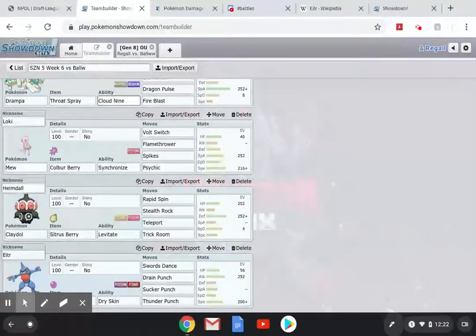Claydol is an interesting set, basically no attacks. Being able to Trick Room and then hopefully Teleport. And Teleport is negative priority. So if I can Teleport, I would be able to get in Drampa safely into the battlefield, which would be incredible. And then my win condition would be my Toad, which had Swords Dance, Drain Punch, Sucker Punch, and Thunder Punch. All big threats and good coverage to hit the opposing team. And so let's dive into the battle.